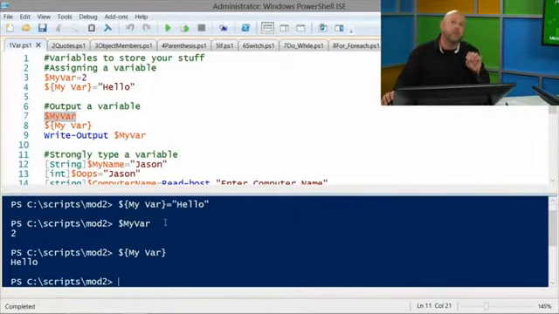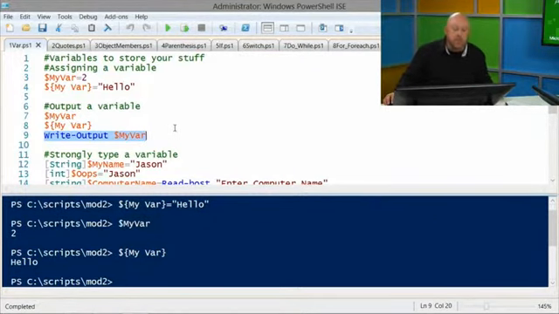But when we start to script, we want to be a little bit more structured about how we do things. So the correct way, at least for now, to output a variable is to use the commandlet Write-Output. Now we're going to have several different versions of write where we can do warnings and all kinds of things. But Write-Output my var says, take this var and put it out to whatever it is I want it to go out to. Later you'll see that this could be the pipeline or something like that. By default, it's going to go out to the host or to the screen for us.